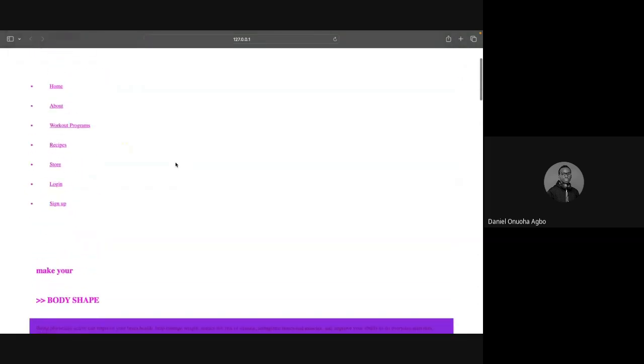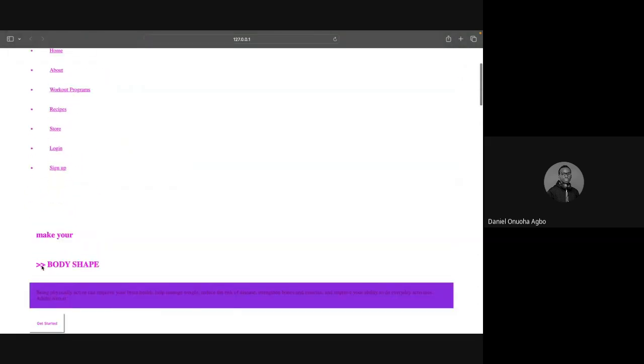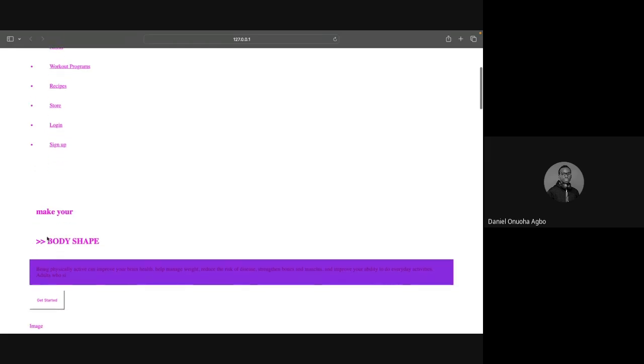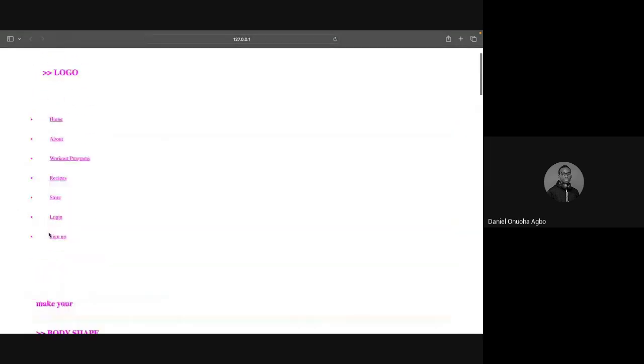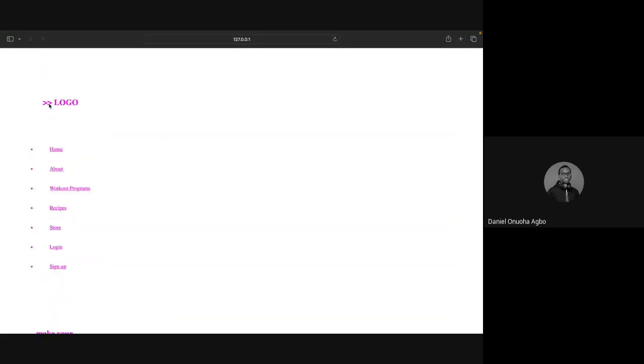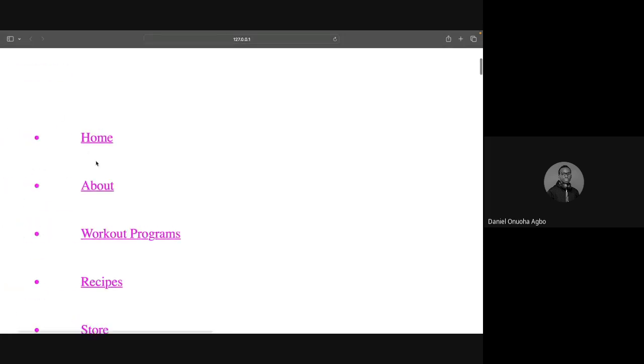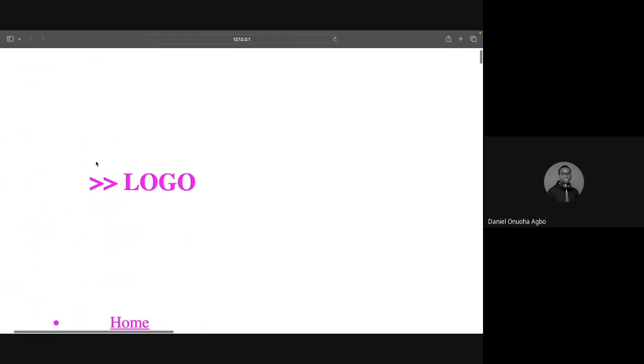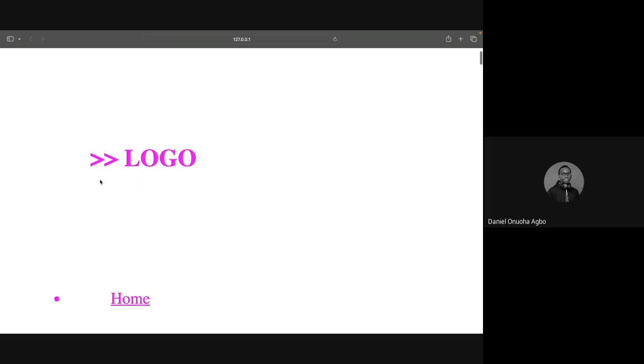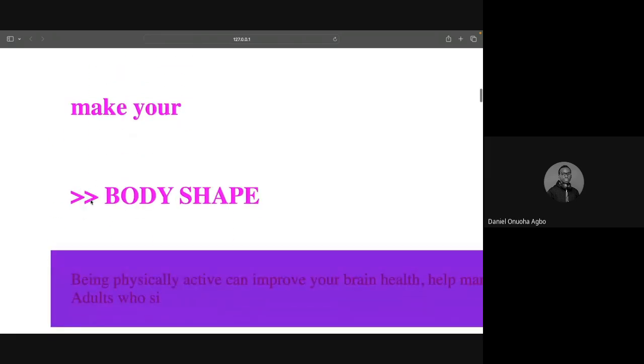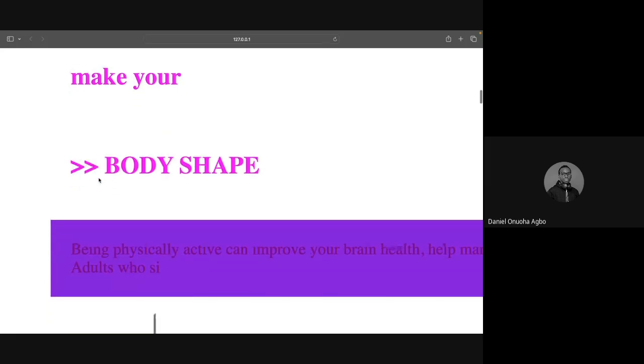And we have that here. We have added a bracket here before every H1. All the H1s in our CSS have this. Let me enlarge this. So all the H1s have this styling.